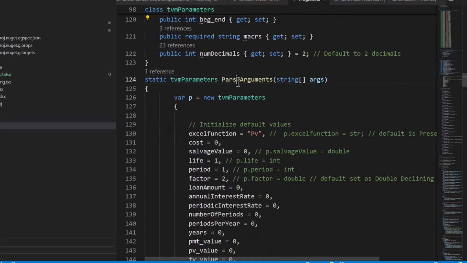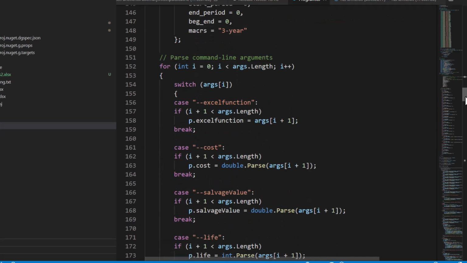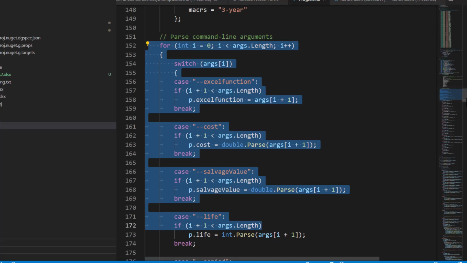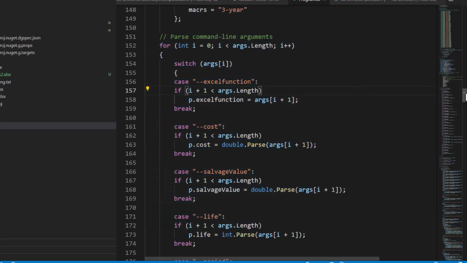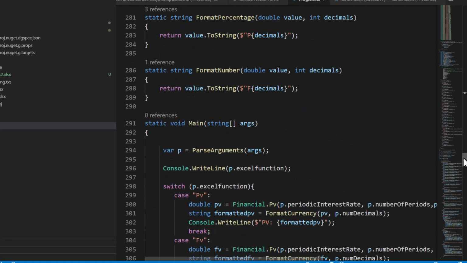Here I'm simply setting some parse arguments because it's a console app and I want to pass in values to the console main function. So here I'm just setting some default values, and this is where I'm going to be parsing all the stuff that comes into that main function. So if you look down in the main function here, you can see it looks like this.